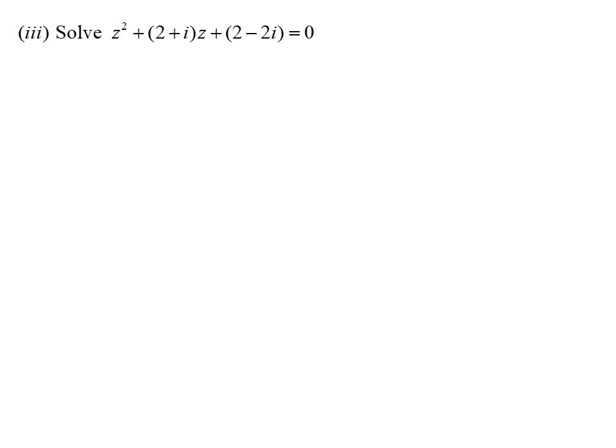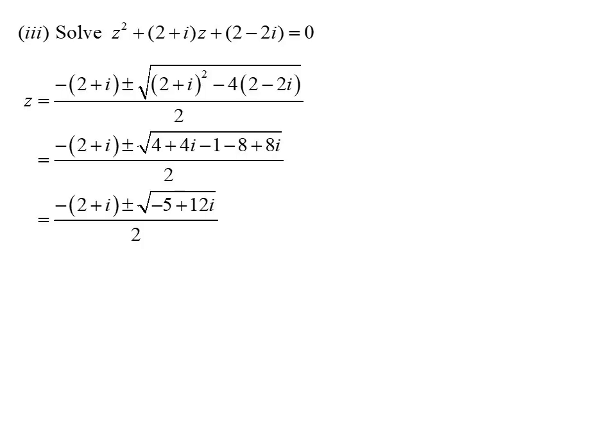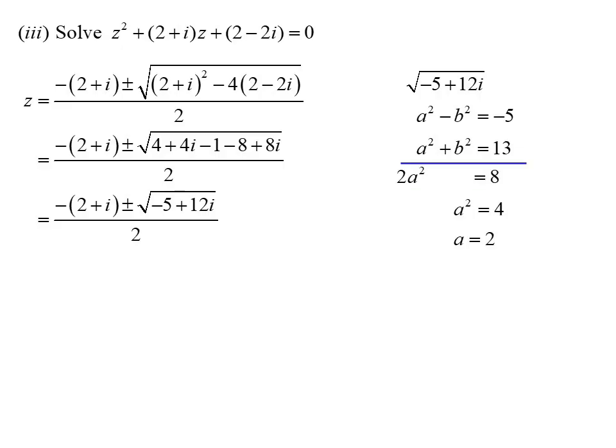What multiplies together to give 2 minus 2i and adds together to give 2 plus i? Alright, let's just go to the quadratic formula. Okay, go to the quadratic formula. Oh, I now need to find out the square root of negative 5 plus 12i. Okay, the difference of two squares will be negative 5. Then a squared plus b squared will be 5, 12, 13. This one is a Pythagorean triad. A turns out to be 2, therefore b ends up being 3 when we substitute back in. Notice the imaginary part is positive, so b is positive.